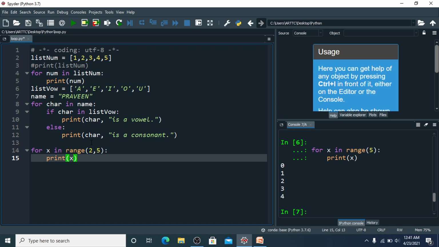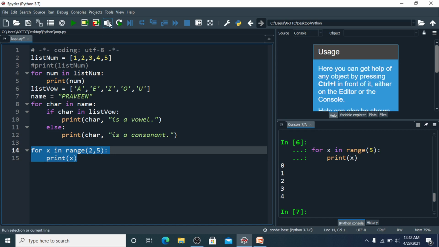So now this range has the sequence of numbers 2, 3, 4, since 5 is exclusive. So this print x will print only 2, 3, 4.